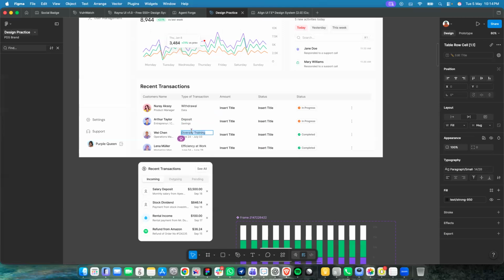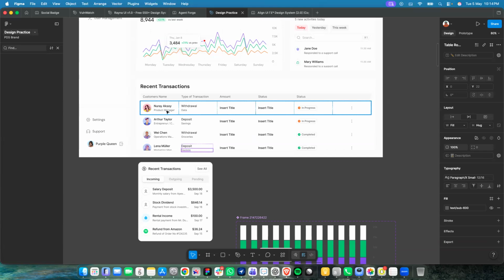So this is also withdraw. And let's say groceries. So you know category of what here. So let's say deposit again. And let's assume is another savings. Okay, we have our transaction types.